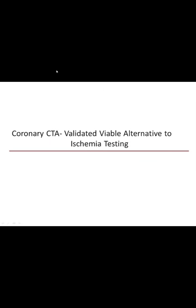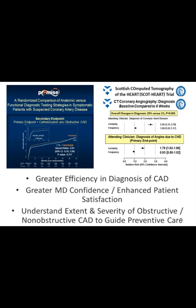Coronary CT is a validated, viable alternative to ischemia testing clinically. There were two large randomized trials published in the last year — actually three: SCOT-HEART, and PROMISE — published in very reputable journals looking at the diagnostic performance of cardiac CT. The PROMISE trial randomized thousands of patients between a traditional stress testing strategy and a CT strategy. While some would say CT did not save lives, a deeper dive shows a signal toward reduction in MI in both trials, greater efficiency in CAD diagnosis, higher CABG rates, and a lower rate of non-obstructive disease at cath.